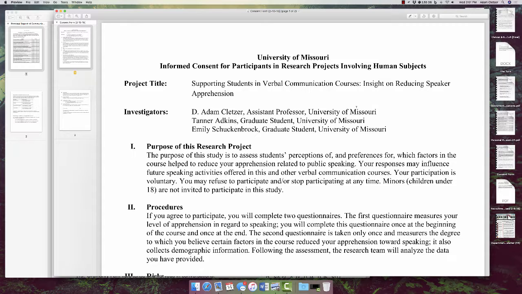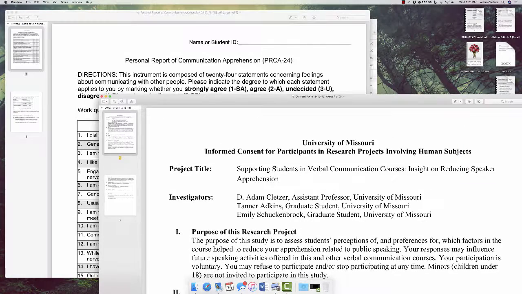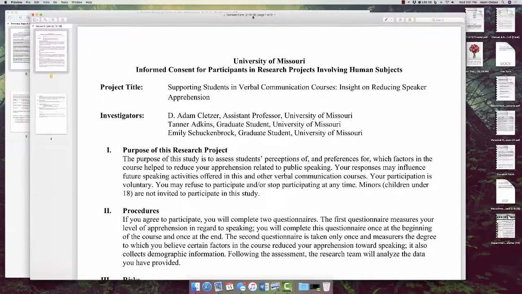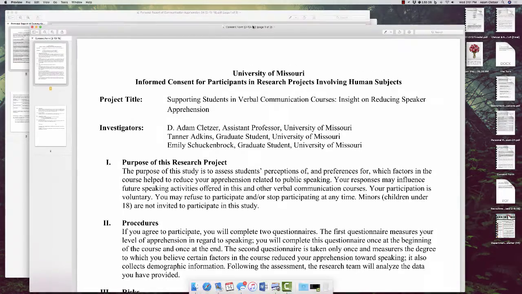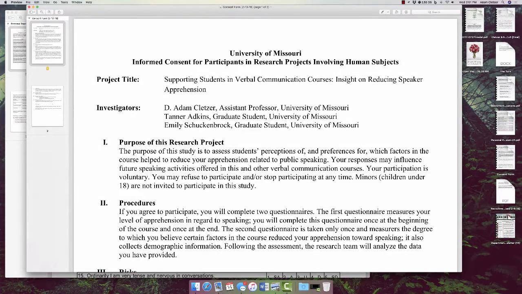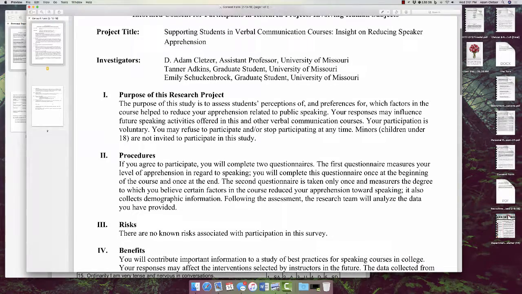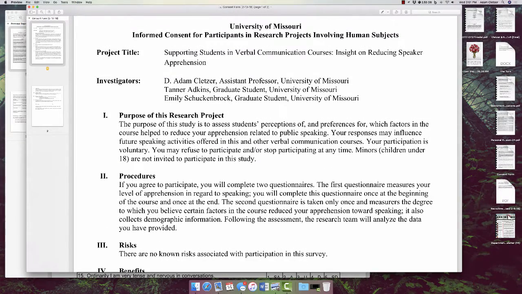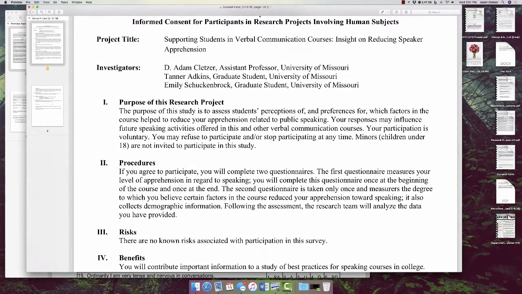So, okay, the way that this works, no magic bullet. Again, you just need to walk through and explain it. What I would do is staple the consent form to the PRCA 24 so that it's all together. And then go over it. And so if they don't sign the consent form, we can't use their data. And that's the thing to stress to them. But so you pass it out and you say, all right, we're doing some research. And then you sort of walk through the different things.